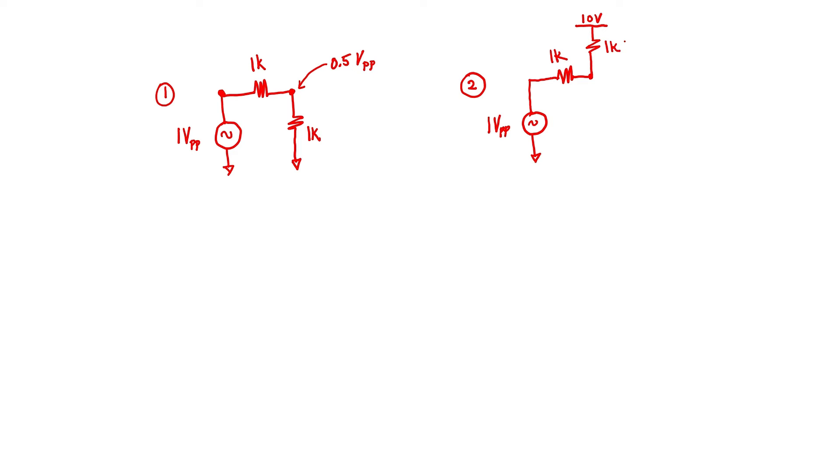I'm now going to ask the same question, what's the amplitude of my AC signal at this point? Well, in order to simplify things, I'm going to redraw it to show clearly that my 10 volt rail is indeed a DC source. I have two different sources and I want to know what the voltage V is between the two 1kohm resistors.